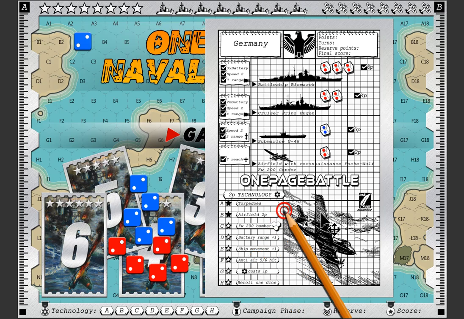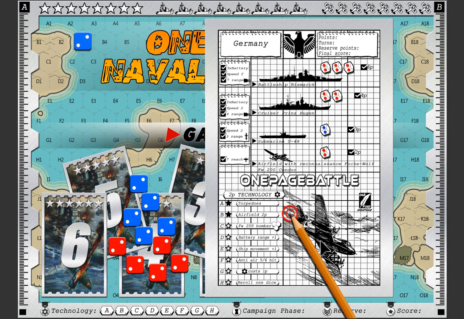During the starting deployment of units, we can spend points not only to deploy units, but also to unlock technologies. So we can use 2 points to unlock any of these locked technologies. You can use these points during the initial setup, or you can use this option later during the turns. It's very easy and it's basically all about your strategy and how you will perform your strategy during the game.